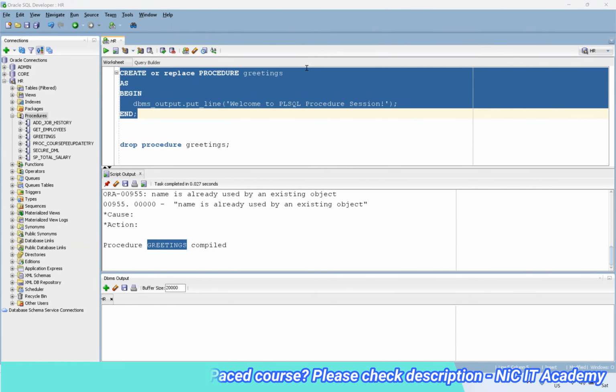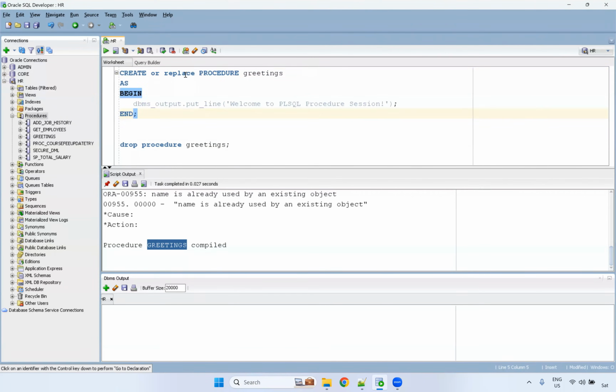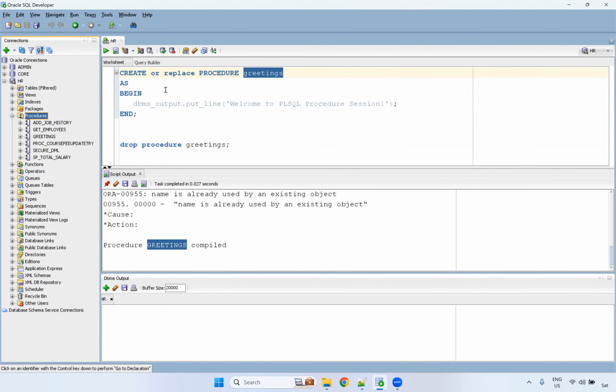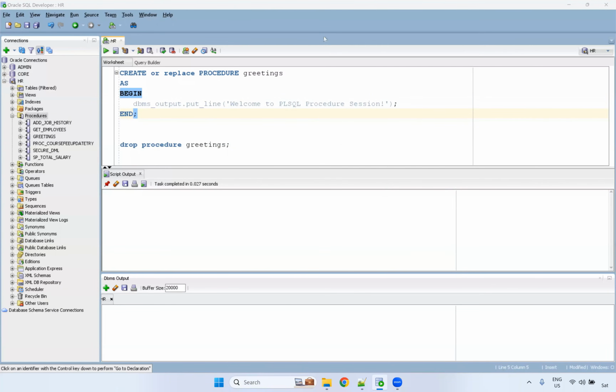But we are using the replace option. So you can use replace, but you cannot replace another object's name. If a procedure already exists, it will replace it, but other objects will not be replaced. If you have created customer as a table, can I create customer as a view? Can I create customer as a procedure? No, we cannot create it. That object should not be replaced, correct? That is a different object. That's why we are getting that error. I hope you are clear, and that is why it will not be created.